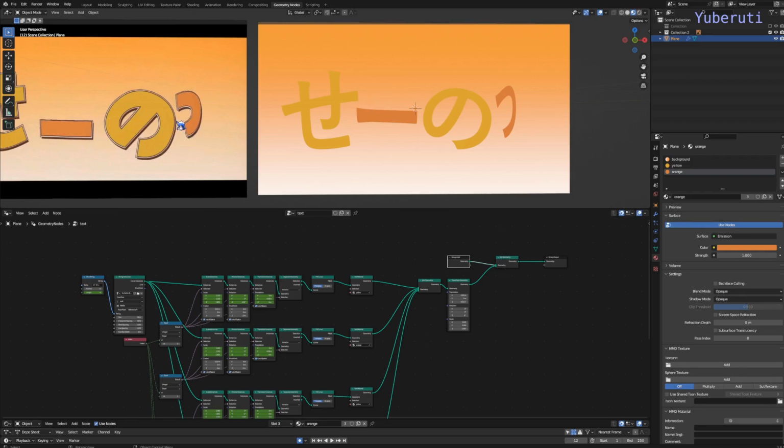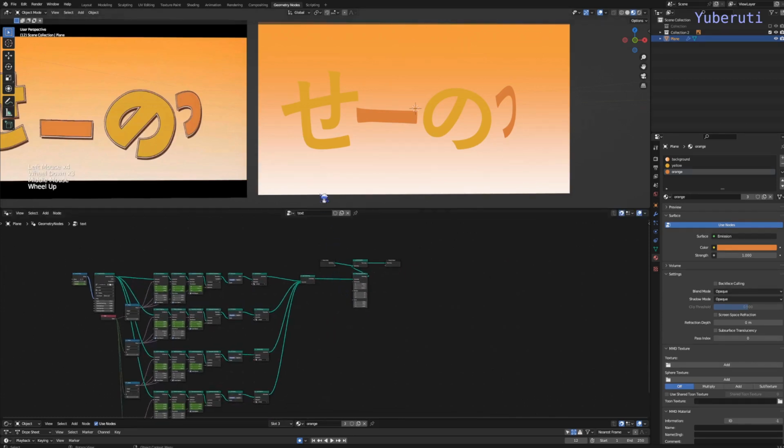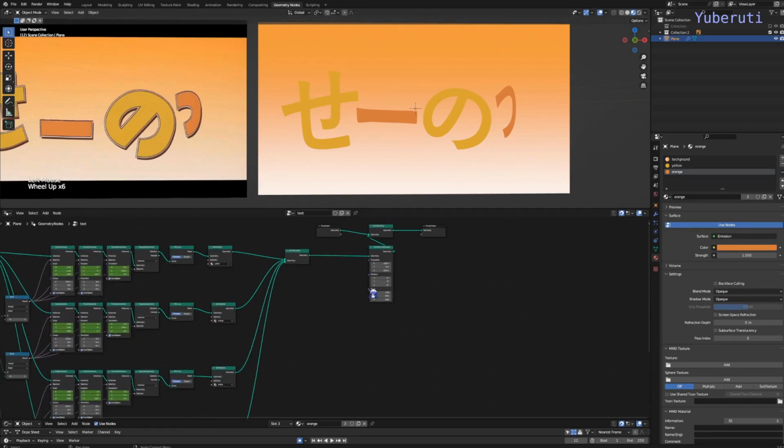All right, so then the next part is that there's this white outline that we have here on this, plus the shadow here. We can also do that using the materials. But let's make the outline first. In order to do that, we're going to have to add in another mesh as an outline on top of this. What we can do is add in a curve to mesh, and we want it to be before we actually fill in the curve.